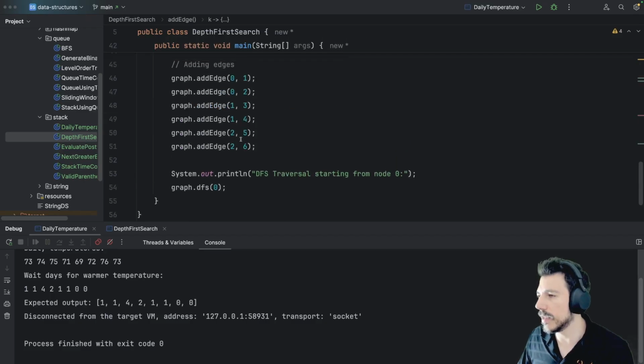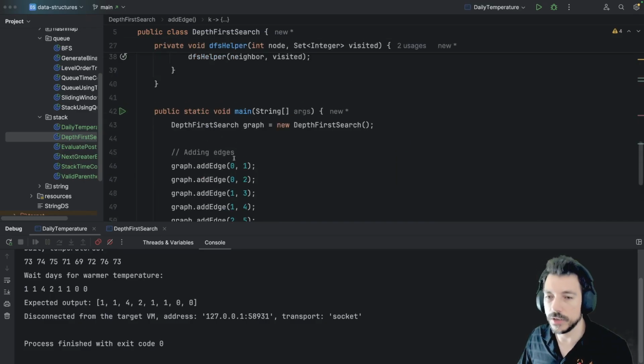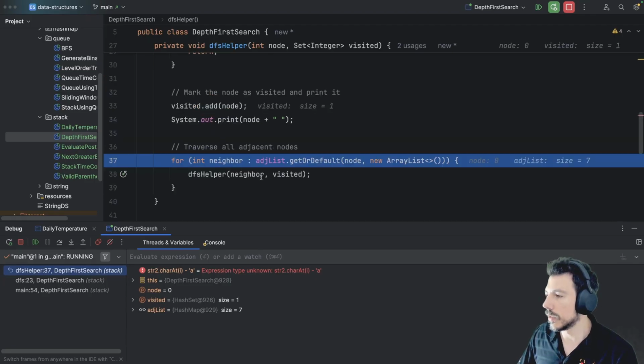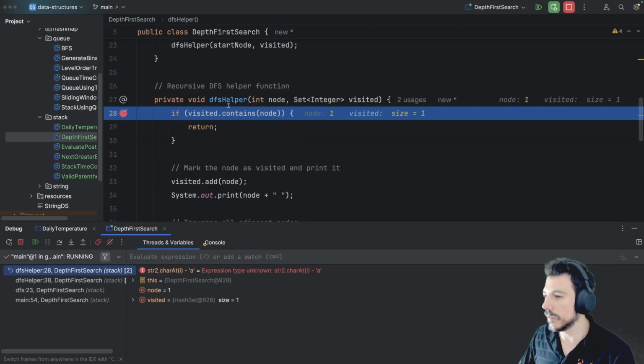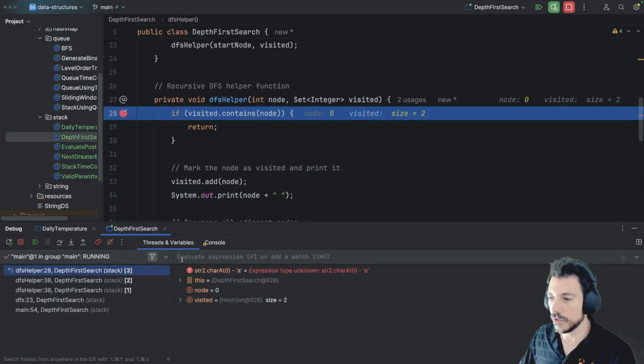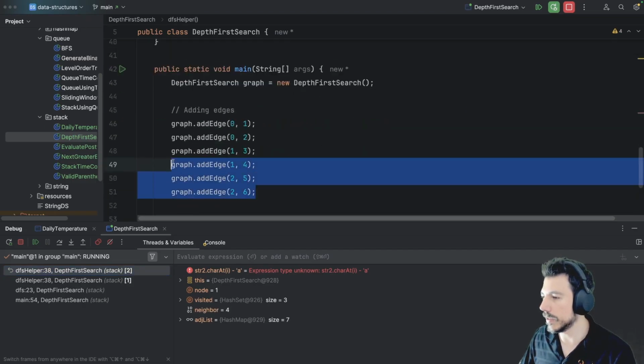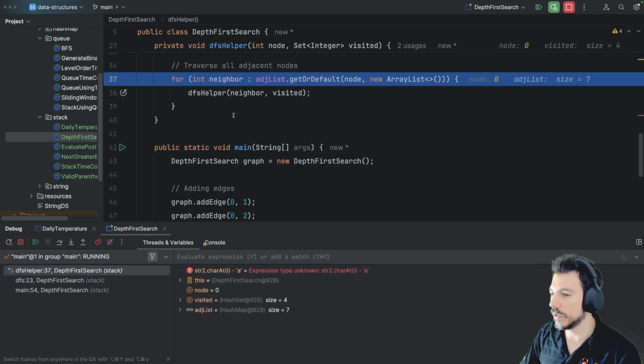In this algorithm, we're gonna traverse this graph. Let's see here, and I'm gonna show you the stack on the methods. We're gonna invoke this DFS helper. As you can see, the methods are being stacked here. This is the stack structure. We have the other methods being stacked, and then we visit all of those elements. As we invoke those methods with recursion, they basically pop out from the stack.